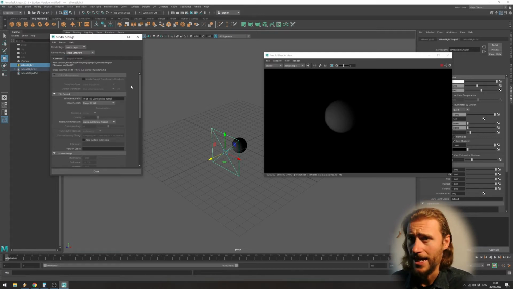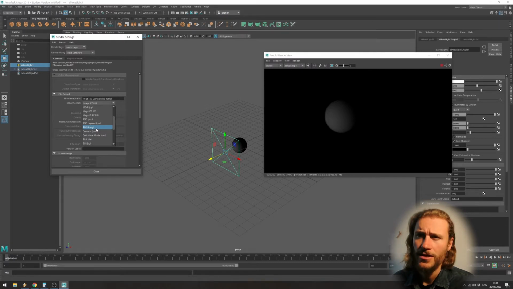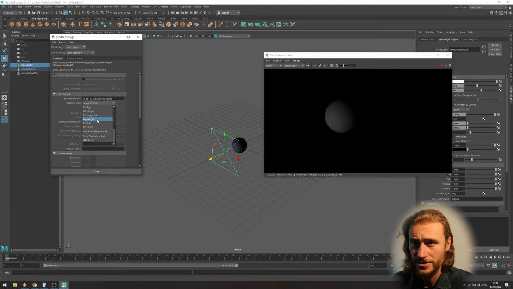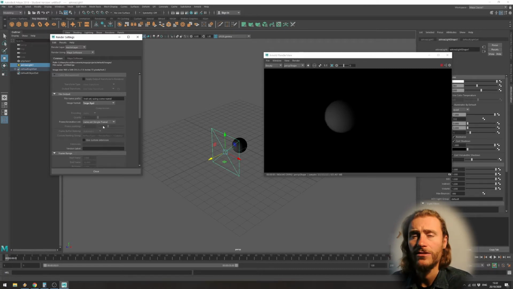So also within that you can, for example in software render, say, okay, I want this file to be exported with a certain file name, and I want that file to not be a Maya file, but the best files to export to is PNG. It has alpha channel and is very small in size. But if you want all the information still from the file, I would suggest exporting to a Targa file, TGA. That can be read in any other program as well, and has all the information still.